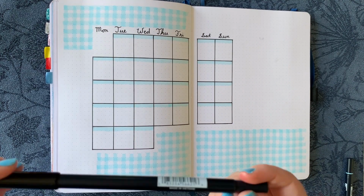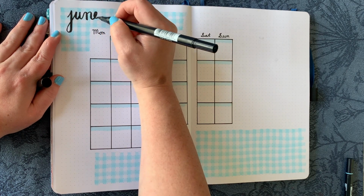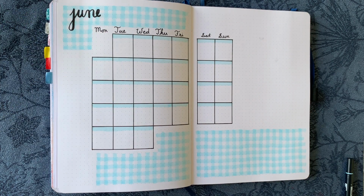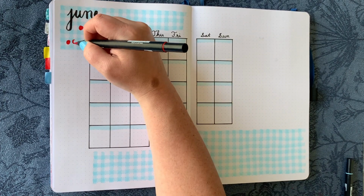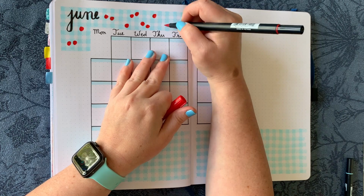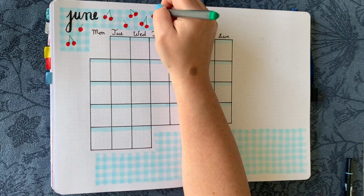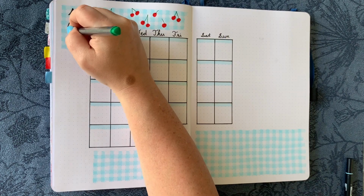And yeah, again, just super easy. I think this whole calendar spread, start to finish, took me less than 20 minutes to completely finish. Because all you do is take the brush tip pen of the red and make little circles, and then you draw little sticks in green and little leaves. It's so easy, so easy.